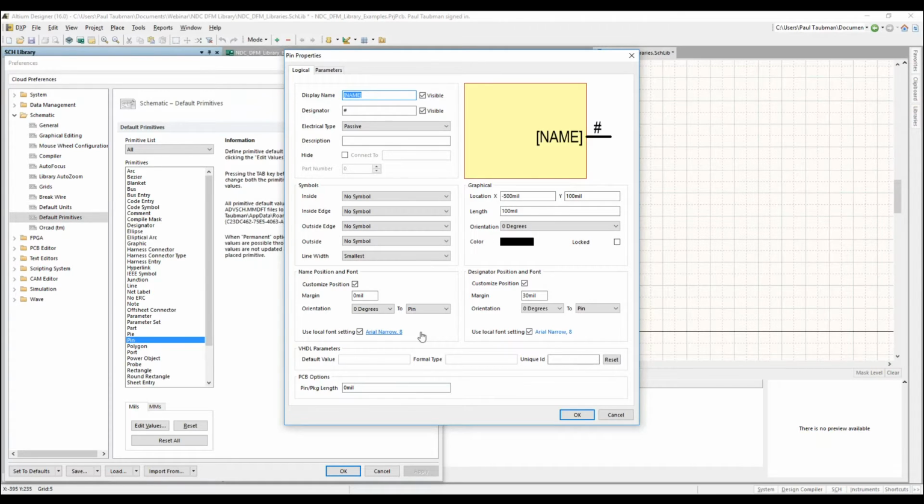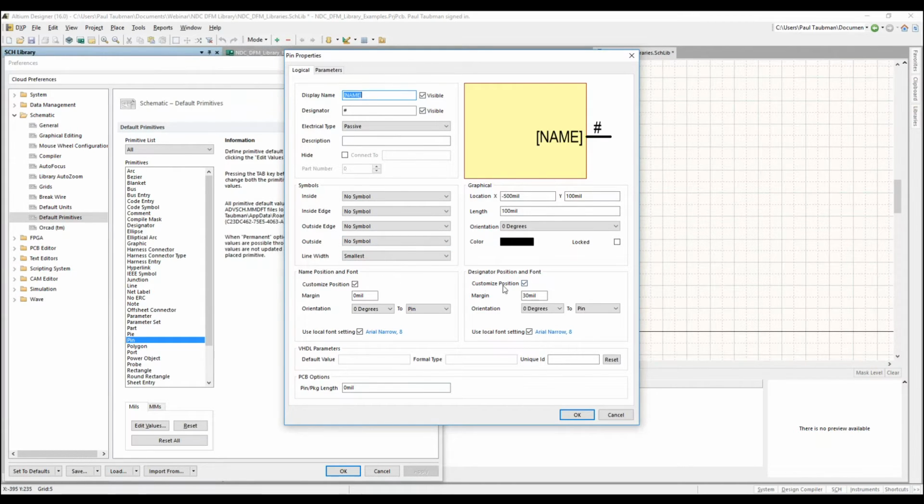Now there are ones that are called for the buttons, like the sans serif. They've got that set up in the preferences under, I believe, system or data management. But in terms of my textual information, like my parameters, there is no universal font that I can set in the preferences that says always use Arial Narrow 10, for example. So what I did was I said, fine, if I can't set that up, I can at least set up my primitives to always point to Arial Narrow 8-point font instead, and that's what I've done over here.